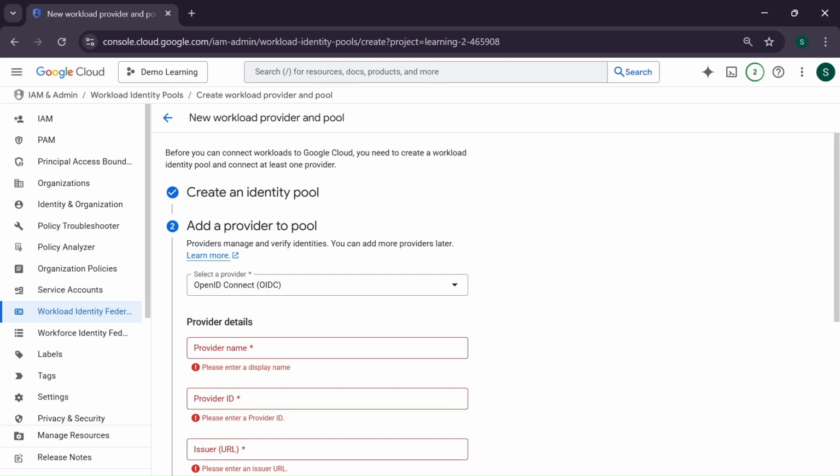By this way we are creating an identity pool here, where it will keep all the records of the user, and when that user, let's say from on-prem, tries to log into GCP, GCP already has the information of this user. It will receive the token with the user details, then it will again try to authenticate the same user using this tool, and it will allow that user depending upon all the information, and then it will be easy to log in that user here.